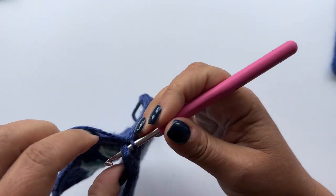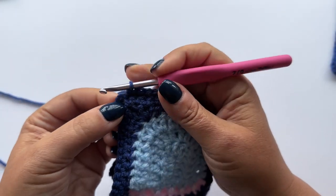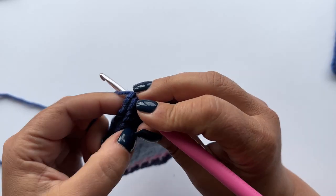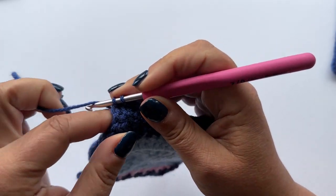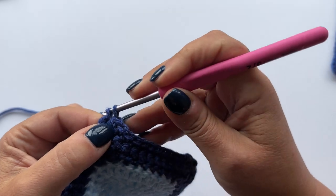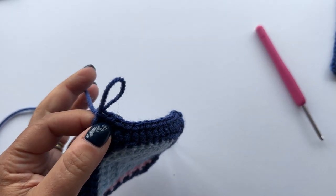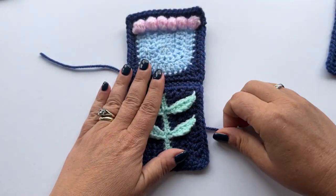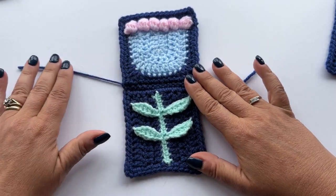So last stitch, and then my final double crochet goes in both corner spaces, so the corner space of this square and of this one. And I said don't do it too tightly, but this final stitch in the corner space, you want to make sure that that's a little bit tighter than the others. It just gives a neater finish. And then we can snip, open out, and we have our two squares neatly joined together.